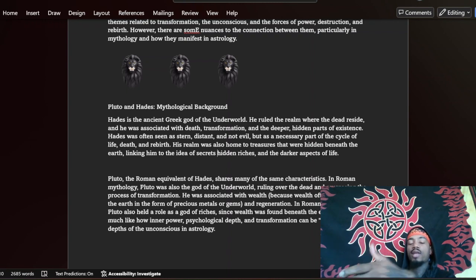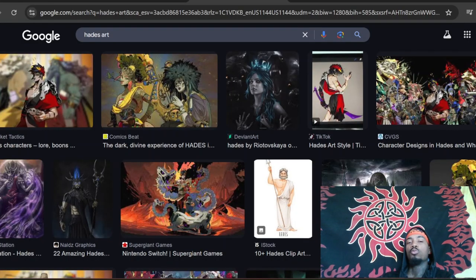For those of y'all who don't know what I typed up, let me explain this. So the energy of what Pluto represents, we're gonna get more into it, but it's showing you that they were kind of rulers over the actual underworld, right? You see what I'm saying? So that's where Pluto gets its darkness and depth energy from a metaphysical, mythological perspective, right? However, where it gets that from a more physical aspect.